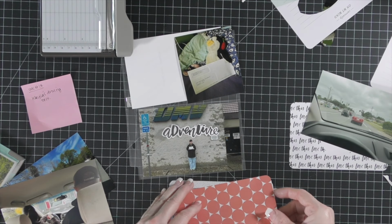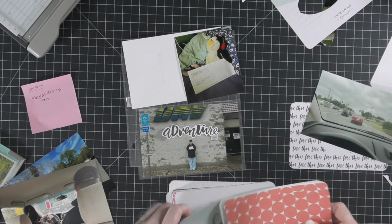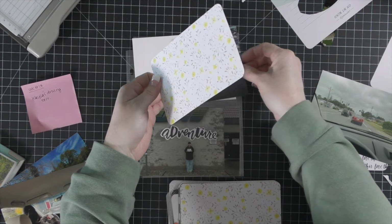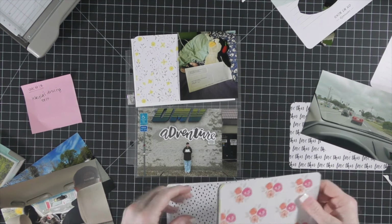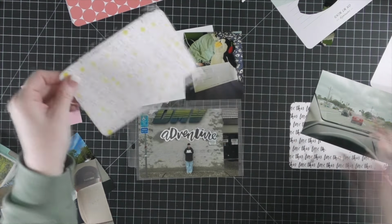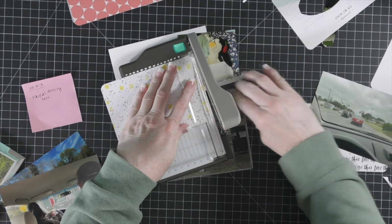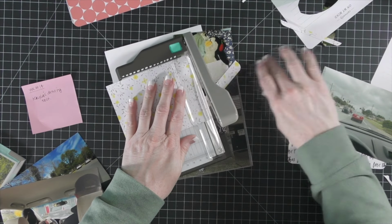Or sometimes, one of the things that I did during the time that I was sick is I knew I wasn't taking a lot of photos, but I was wanting to feel creative and be in that space, but I really didn't have the energy or the ability to do that. So I have a layout that I'm going to be doing in the next couple weeks for one of those weeks that I was sick, and I'm going to take an idea that I had and make a layout for it. Now, I won't necessarily call this layout week 16, but it is a way for me to keep things organized.